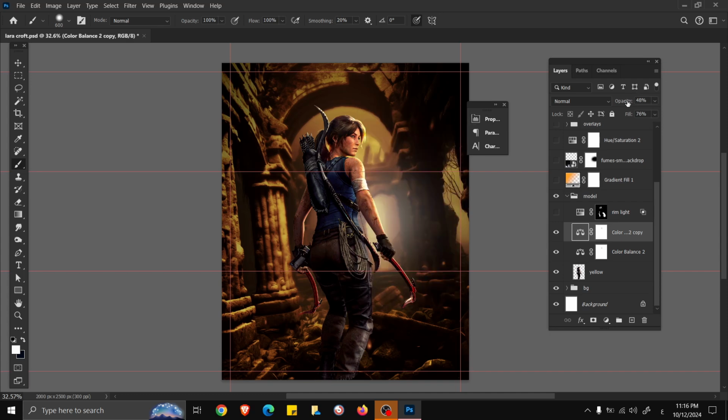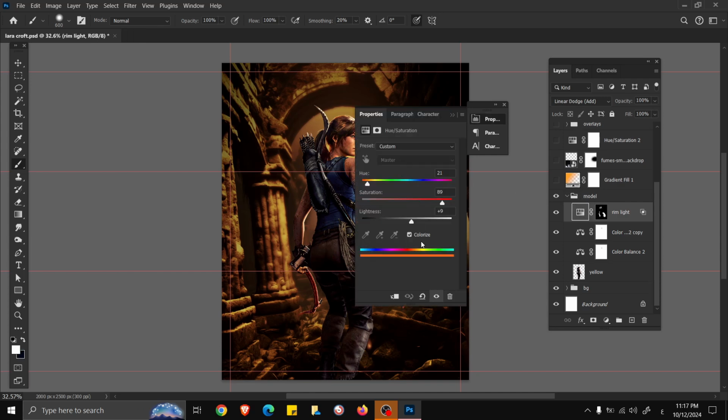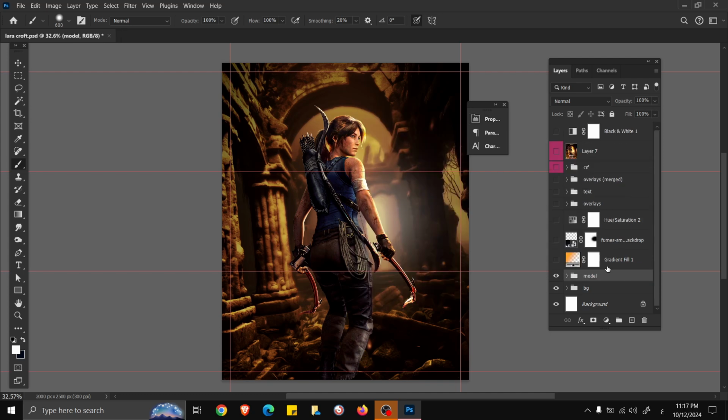I decreased the opacity just a little bit. And to add these rim light effects, I added some hue saturation, set it to linear dodge. Set it to colorize. And that's it for the model.